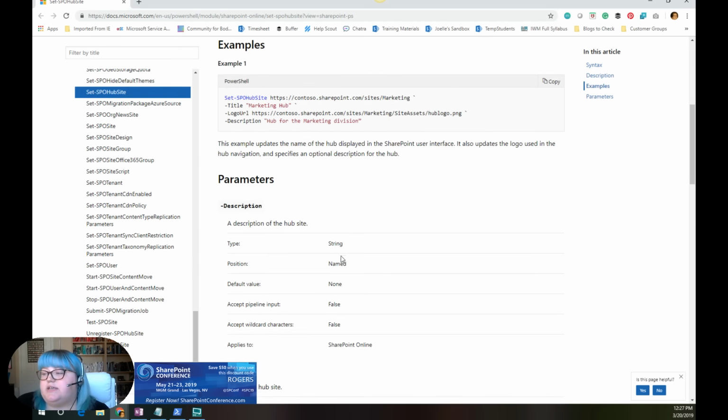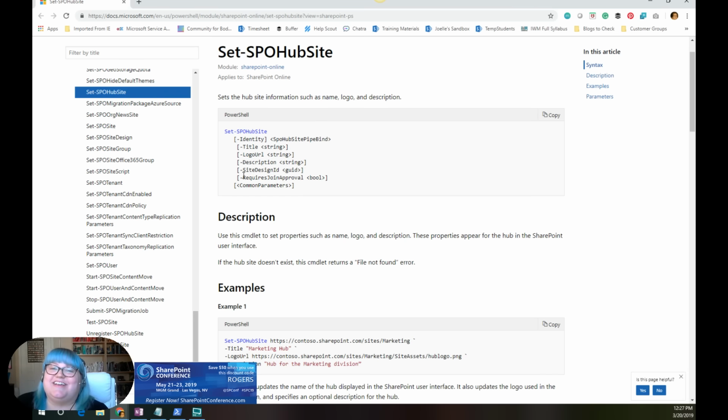Now I will tell you guys that I tried to run this and get it to function for a long time yesterday, and it just will not. It just acts like that requires join approval does not exist as a cmdlet or whatever. And I tried all different values because it's a Boolean. I went and looked it up, and I just cannot find anything. So I feel like this is in the documentation, but maybe not functioning yet, and that eventually this will be an approval process that's more built into this hub site process, but right now that doesn't really seem to exist.